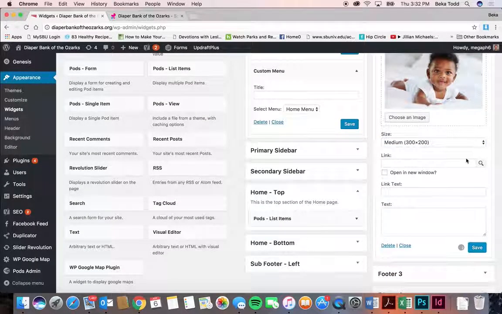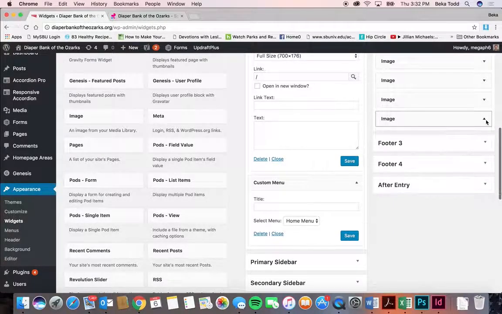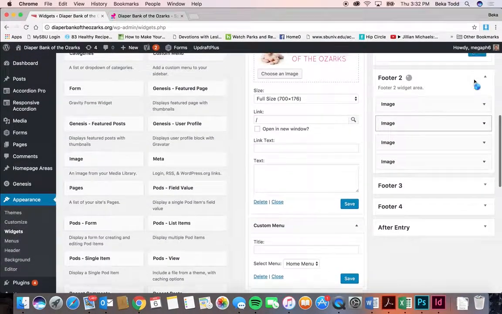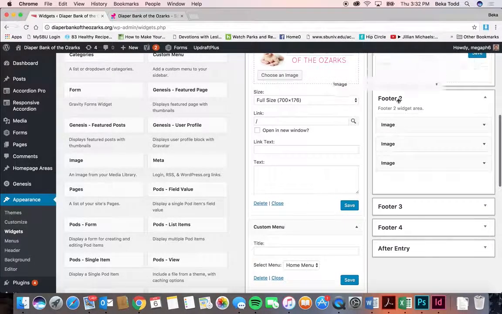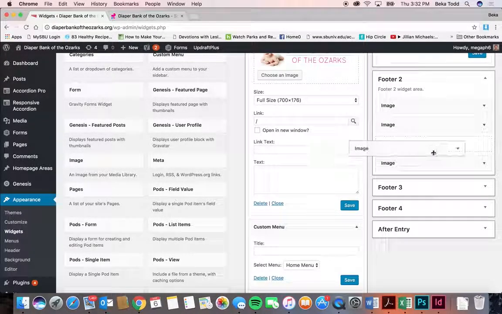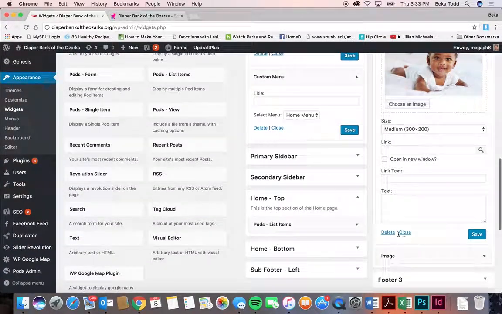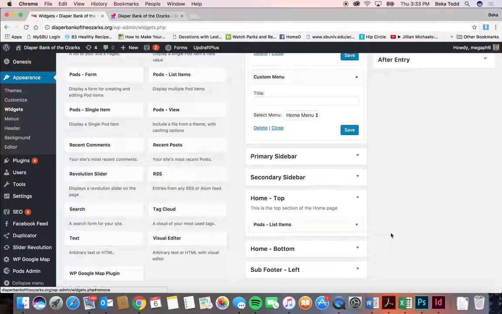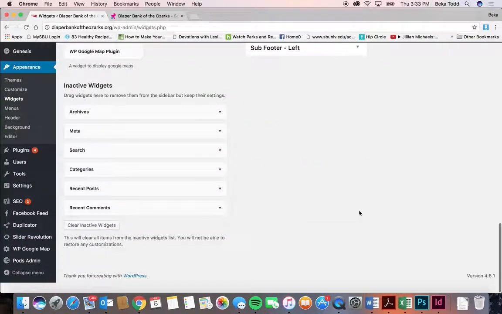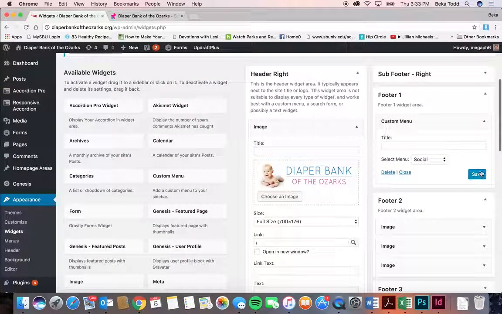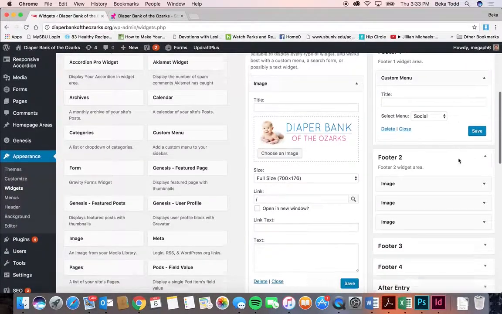And then click save. And if you want to rearrange where it is, just slide it, and you can even put it somewhere else if you want, into this place. And then if you decide I don't want this anymore, just delete it. And then always come and hit save wherever you're at.